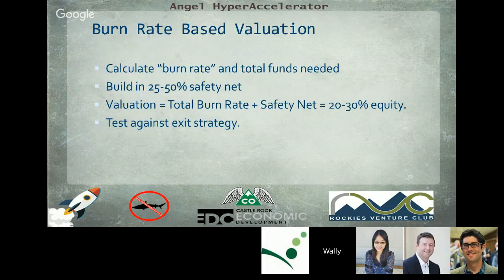So the burn rate valuation method is the one I'm starting with because it seems the least intuitive. It seems crazy when you first look at it, but if you take a look at 1,000 venture deals, you're going to find that something like 90% of them work exactly according to this burn rate valuation method. I said earlier that the typical angel round is about 20 or 25% equity. And if you think about all of these deals coming out at about that same amount of equity, you can think, well, gosh, if we're raising $500,000 and the typical deal is 25%, maybe this would be valued in such a way that my investment was 25% of the company. So let's go through an example of looking at burn rate and how we can use that on the next slide.